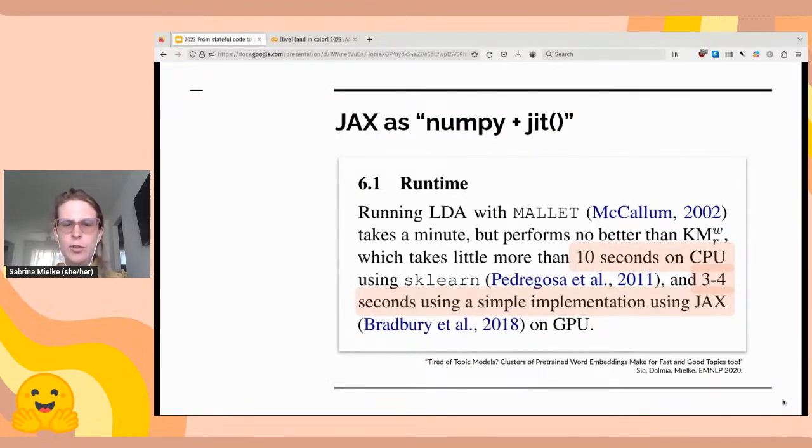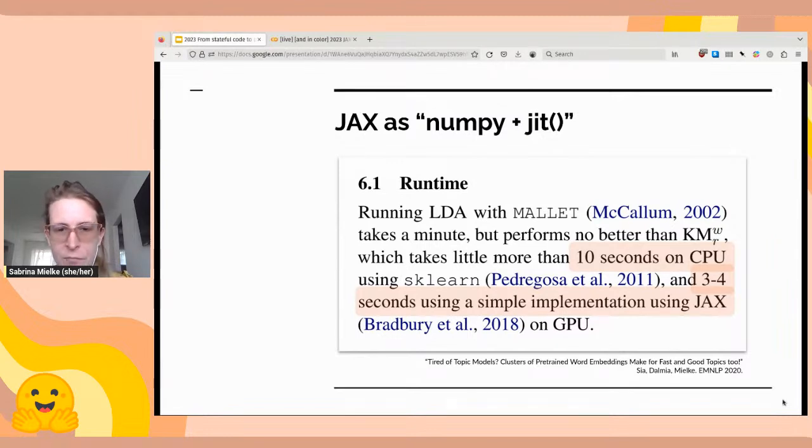So when JAX first really became a topic people were interested in, it was often described as NumPy plus something. So you might say it's NumPy plus JIT. So an implementation that used to be on CPU, like in this paper some students and I wrote back in the day, you could have an sklearn implementation that was great, 10 seconds on CPU. But you're like, well, we're in the age of GPUs. Can't we put this on the GPU? And with JAX, that's super easy. You just implement it, call JIT on it, and run it on your accelerator, and you get some nice speedups that way.